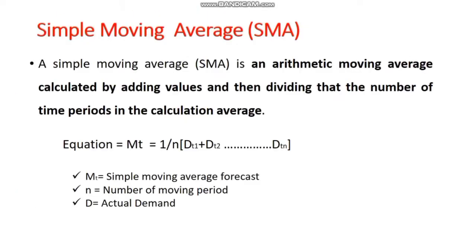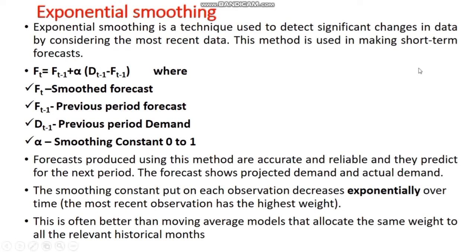Coming to the concept of exponential smoothing: in general, it is used to estimate demand forecasting for short-term demand forecast. This comes under time series. Exponential smoothing is a technique used to detect significant changes in the data by considering the most recent data. So the most recent data we are taking and we are estimating the forecast. Therefore this method is used for making short-term forecasts.